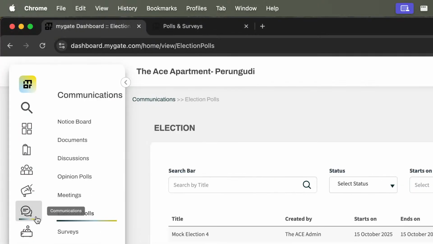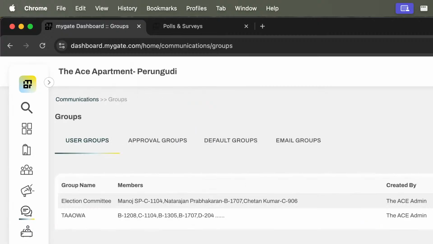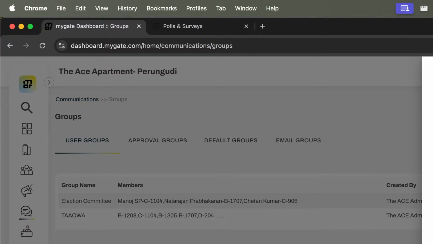So the next step, after getting the nominations done, is to create the voter list. We now have a live provisional voter list. Now the next step is to freeze the voter list and have it as a final voter list, and then we are going to provide access for voting only to the voter list. So for that we are going to create a group. I'll put it as a mock voter list.